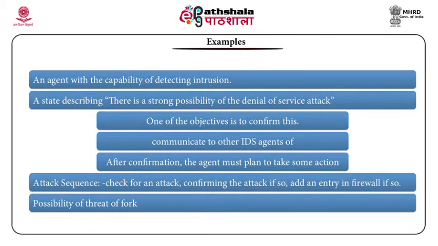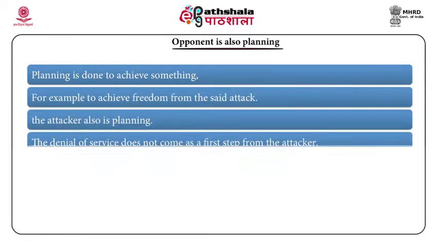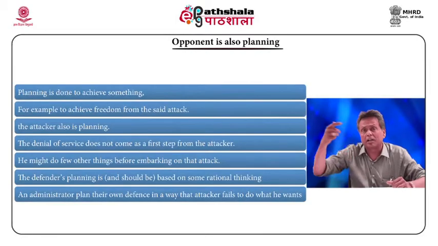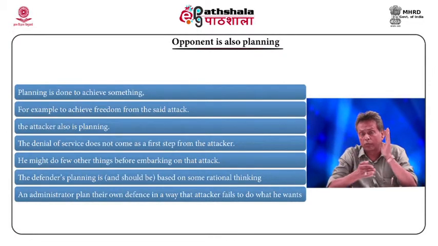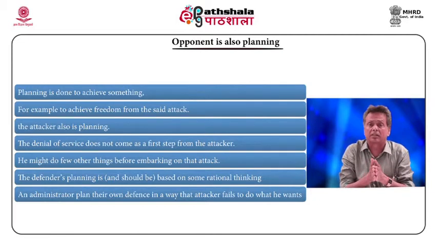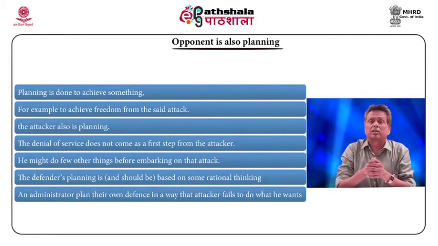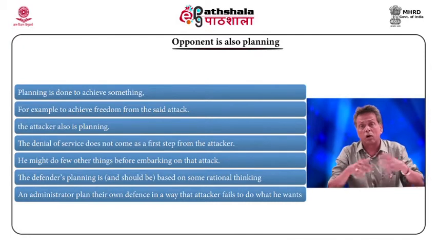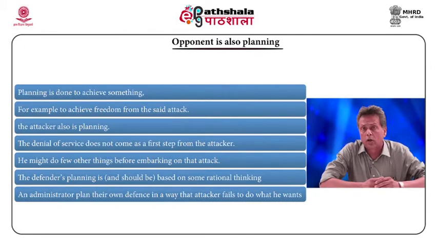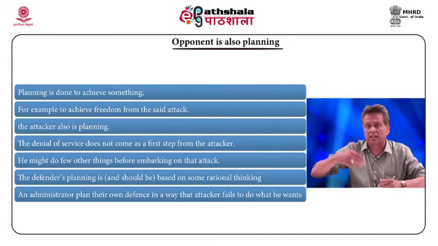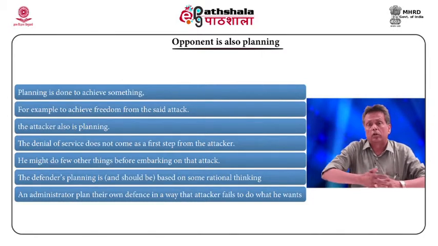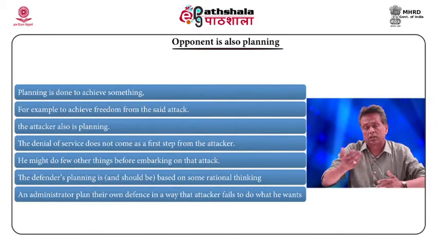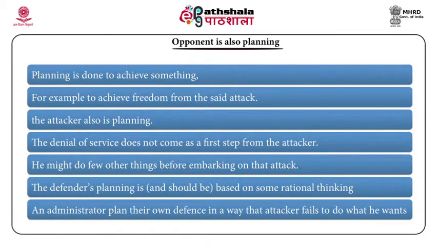A similar case is described in the handout using the possibility of the threat of a fork in chess. An interesting issue here is that not only are we planning, but the attacker also is planning. So when we are doing something, the attacker also is doing something. So what we have to do is make sure that our plan is such that even if the attacker plans something which thwarts our plan, we outthink the opponent, and that is quite an interesting job. So planning is not always that straightforward. When there is an opponent involved, like in chess, we have already seen some issues related to that. When the opponent outthinks us, we're going to lose. So that is critical here.